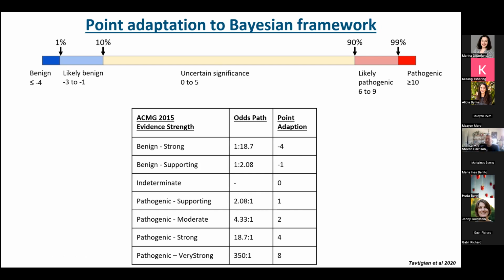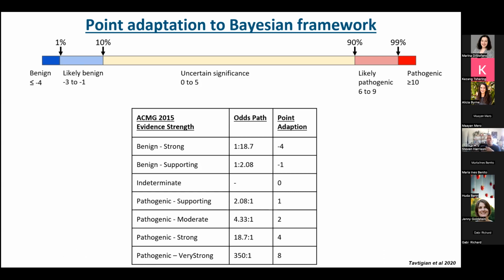And this also helps with, again, the conflicting evidence. If you have pathogenic and benign, being able to move to this point approach allows you to sum across all the different pieces of evidence that could be available. So this overall system is our starting point for the next version. We're going to use these same point values here and definitions for the different classification levels.